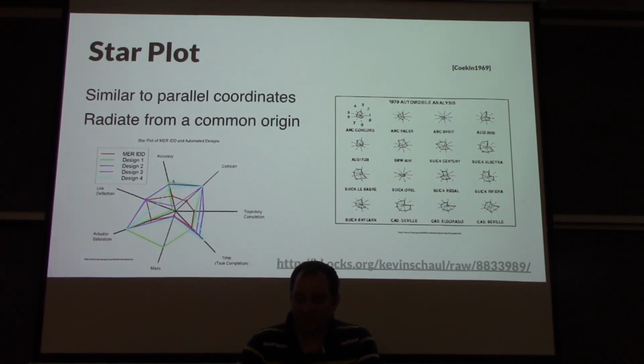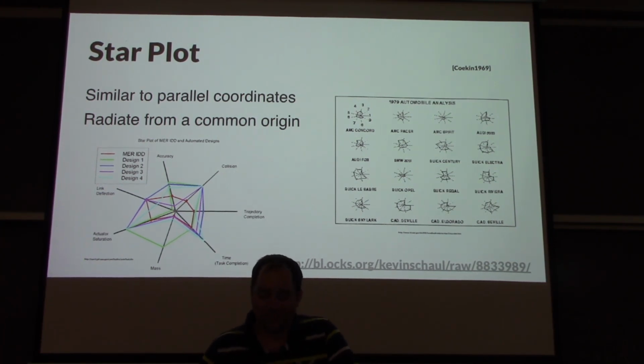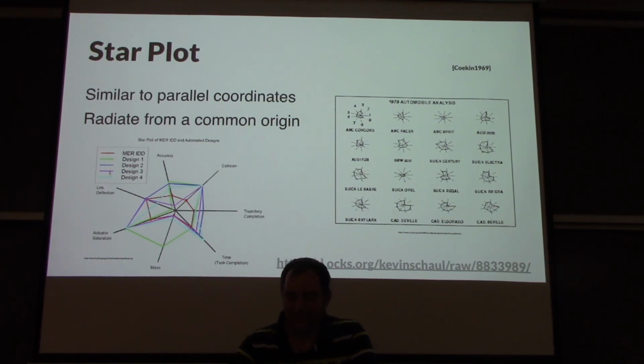So one disadvantage is that the lines overlap more as I get closer to the center, right? If I have, let's say, a change of twofold from here to here, from accuracy to collision, those two dimensions, it's going to look quite different than if I have the same change out here. These lines are going to be much more dominant. The lines are going to be less prominent if the values are lower. And so everything in the center tends to be a little bit more cluttered. So I would say the star plot tends to emphasize high values and outliers.